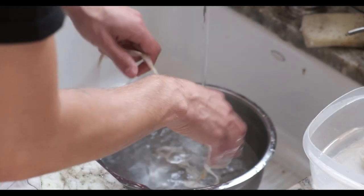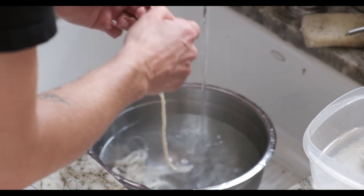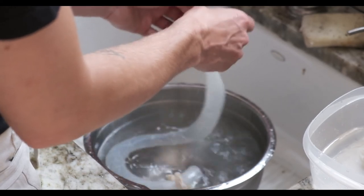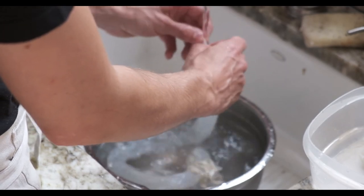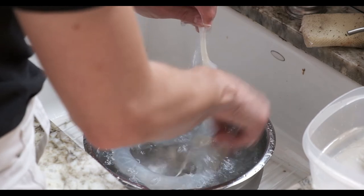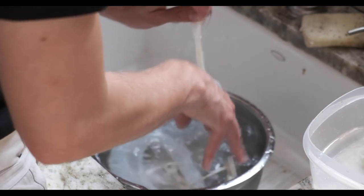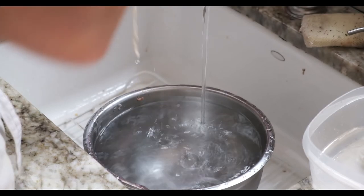We're done grinding the meat and moving on to soaking the casing and doing our final preparation for filling. It's soaked long enough that I can fill the casing and work the water through both sides — continuously working the water through and slinging it back and forth so we have a nicely rinsed, neutral sausage casing. These do have a little bit of a smell — I mean, it's intestines, what do you expect? Do your best to thoroughly rinse them before you're ready to fill.